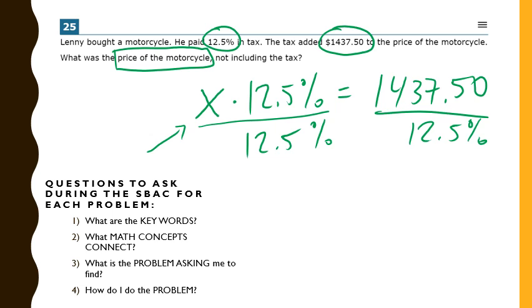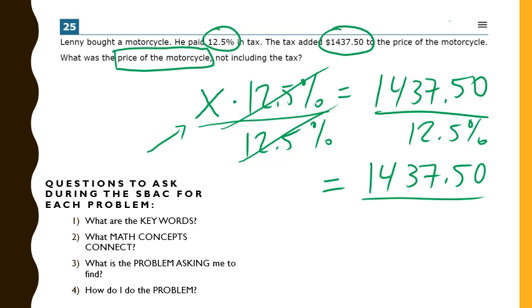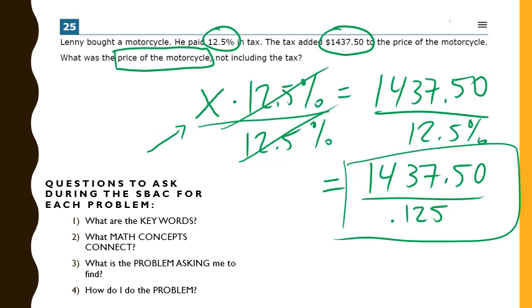Now just remember that when you divide by a percent, you have to switch it into its decimal form, and in this case it would be 1437.50, the sales tax that they give us at the beginning, divided by 0.125. Now again, this is a definite calculator problem, because after this you would get your original price of the bike, which is exactly what you're trying to find. So take out that calculator, use that calculator button, and make sure you divide here accurately. So be very, very careful in understanding what they're asking you specifically in each of these questions.